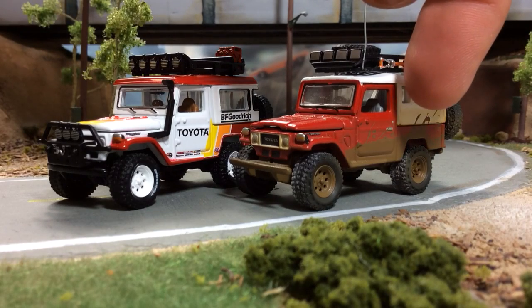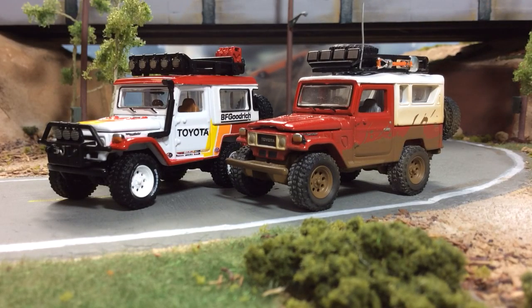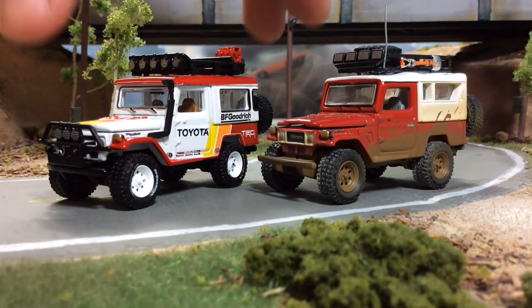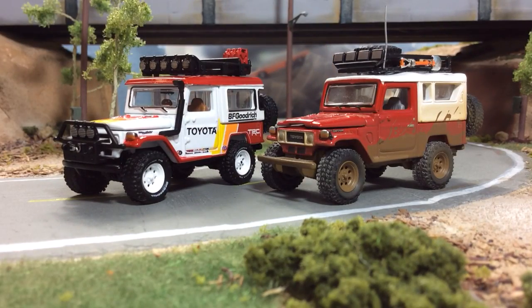But to have some little supports coming up over the top underneath the rack would be far more realistic. But like I said, I'm not a fabricator of things, so it just is what it is. But I think it still looks really good. There are things about theirs that I like better, and then there are things about mine that I like better.